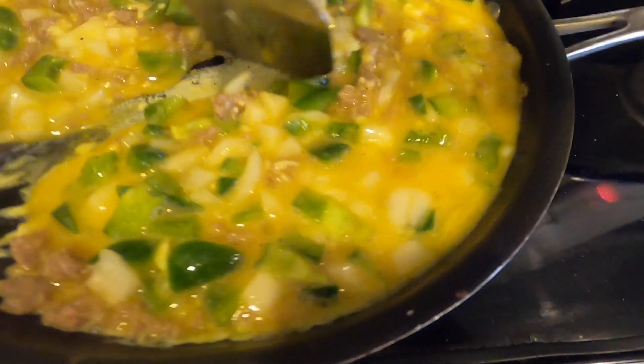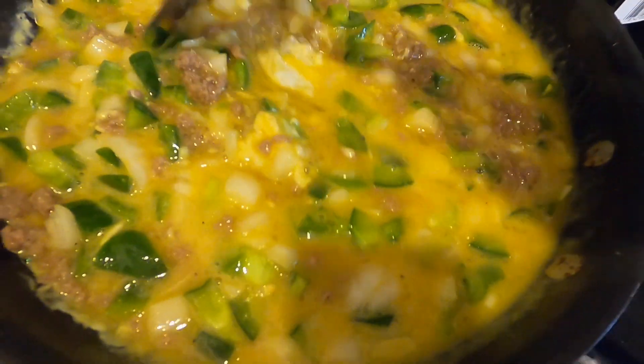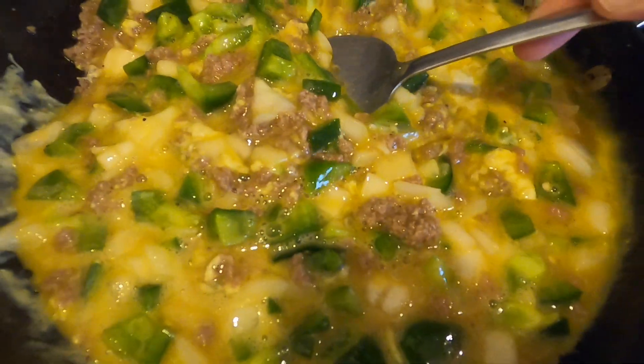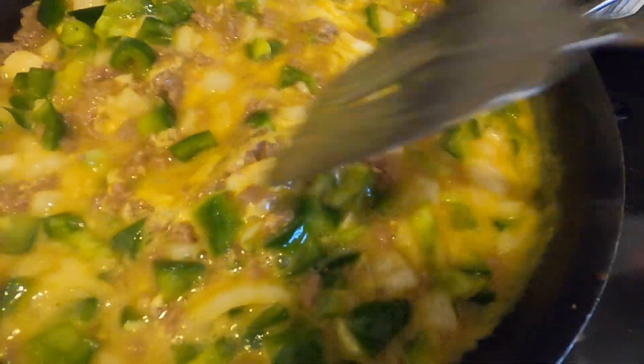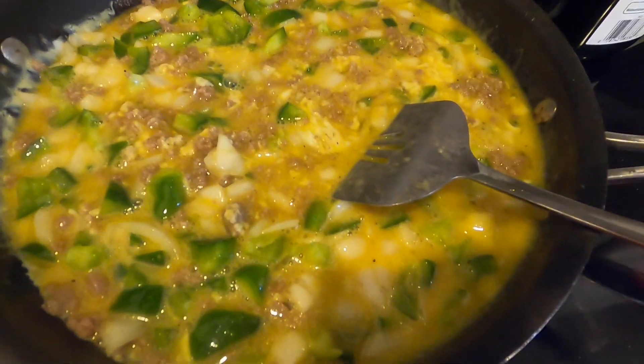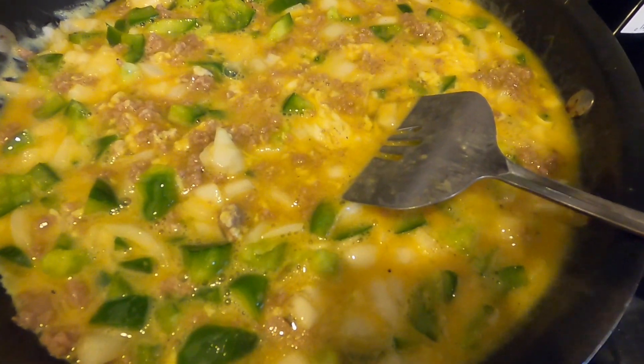You can add cheese if you want, but trying to keep it healthy I'd rather not add it in during cooking. If I decide in the morning to add a little bit of cheese I'll do it that way — this gives me some options. We'll let this cook up.